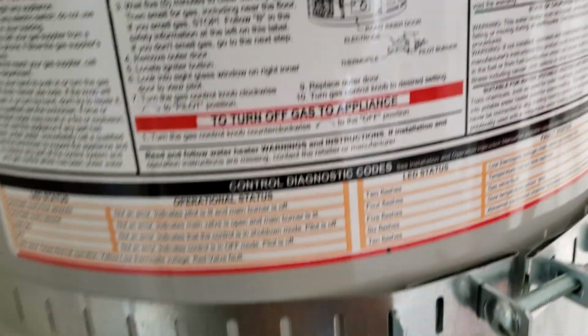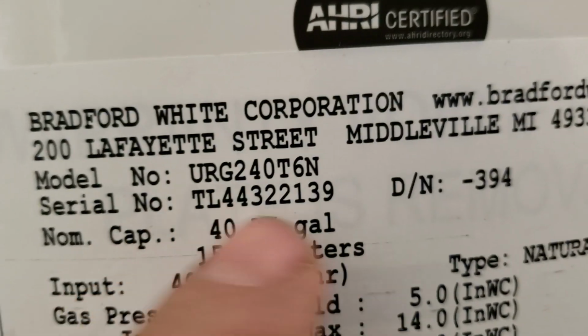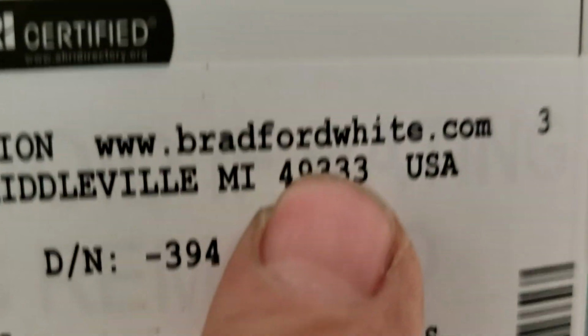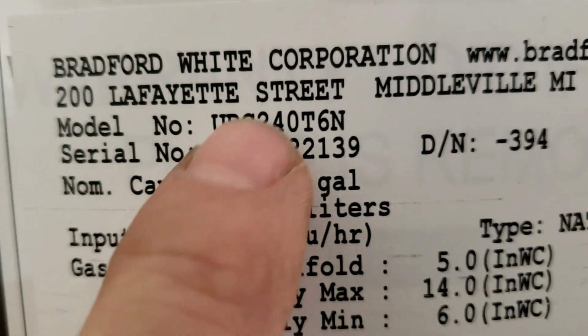So we're in Fresno, California. We just finished installing a Bradford White 40-gallon natural gas water heater. You can see the model number here, URG240T6N, and the serial number. If you go to bradfordwhite.com, they have a place where you can register it: full name, street address, things like that. Give me your model number and serial number, and we'll get your warranty going on this tank.